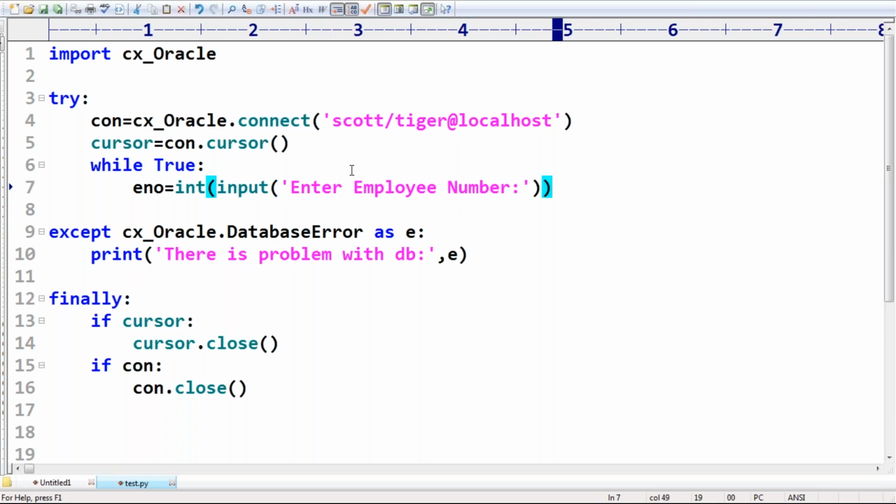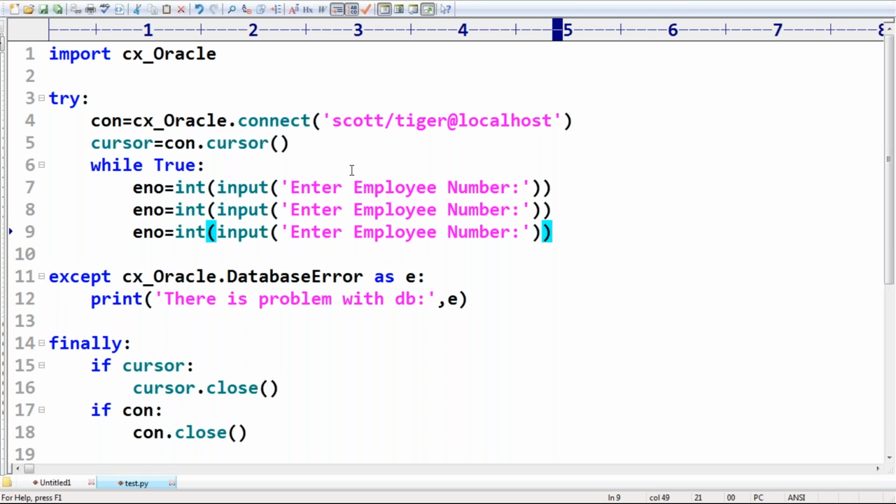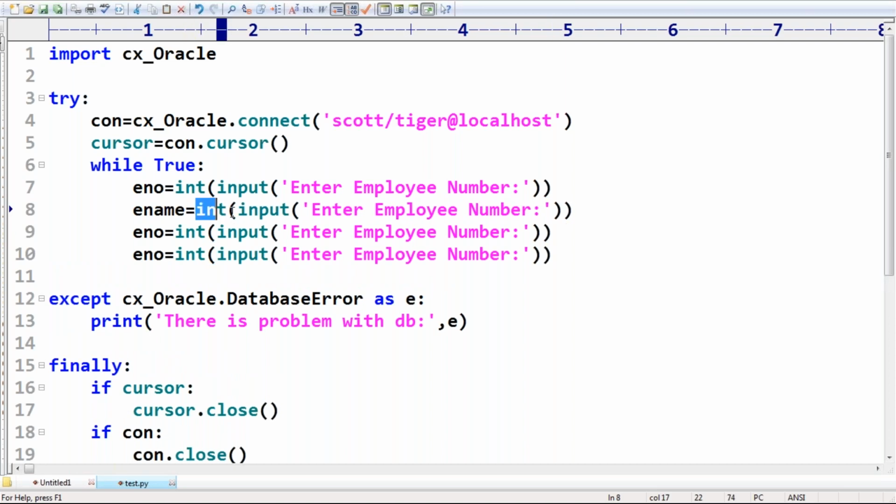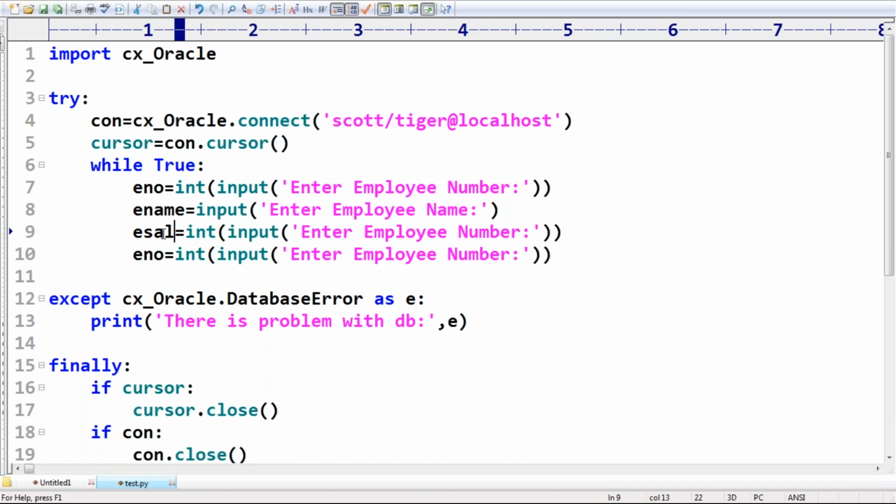Similarly, here you can ask ename. Now typecasting is not required because ename is always a string type only. Enter employee name. Next, esal. Now, if you want, you can convert into float type, because salary is float type.